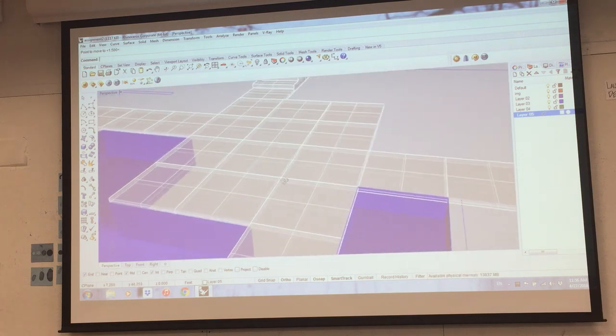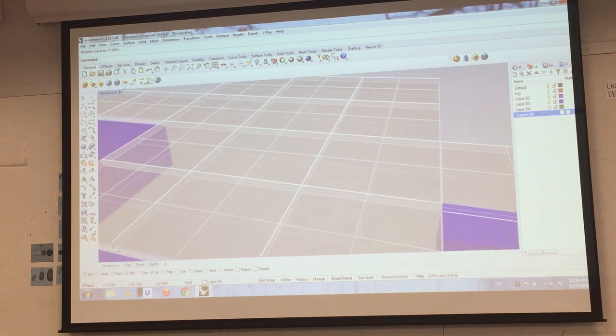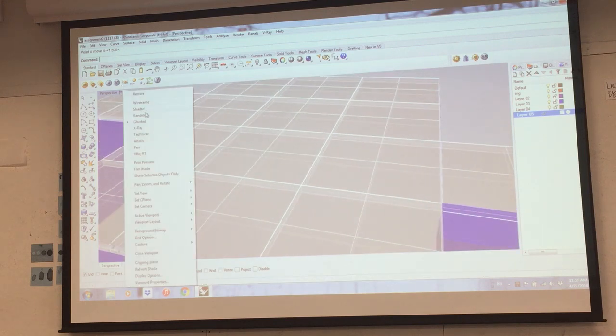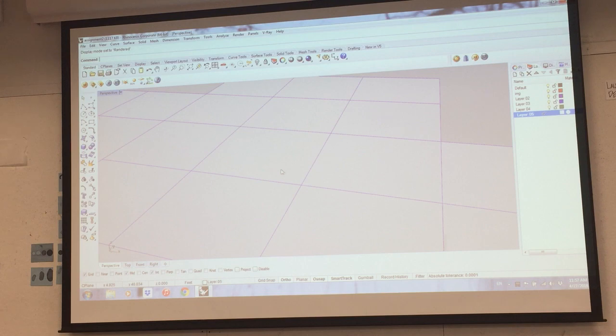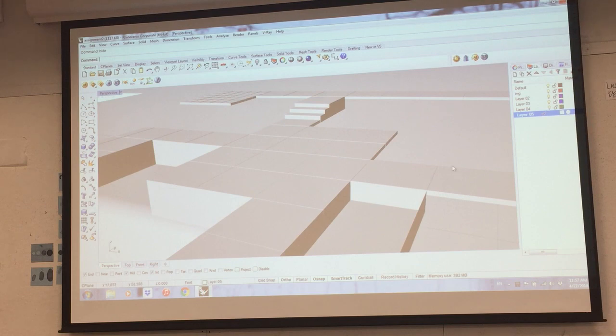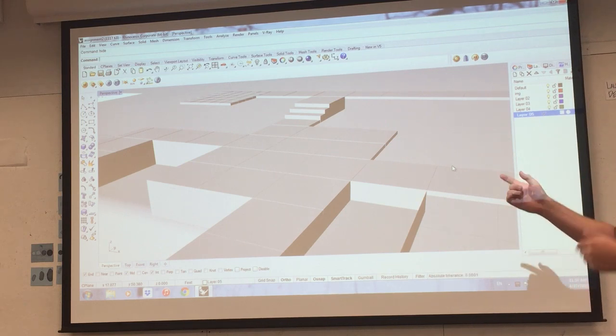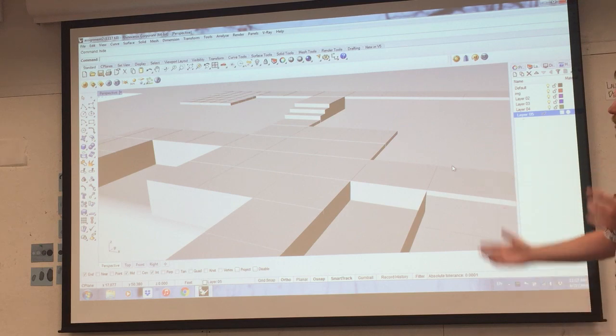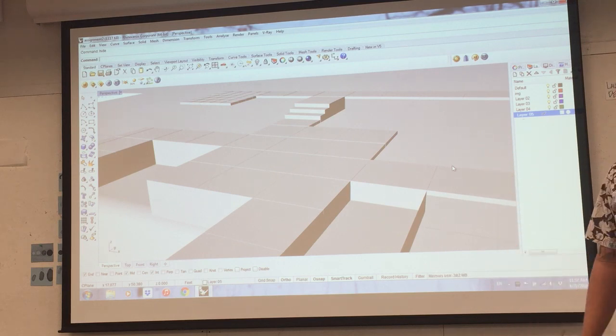I guess just before we break, if I switch this to a rendered view, those lines in the pavement now have nothing to do with a texture map. It's physically lines in the pavement because there's space in between there, light doesn't get in there, it shows us the shadow, all that kind of stuff. Right? That's why we do that. Okay?